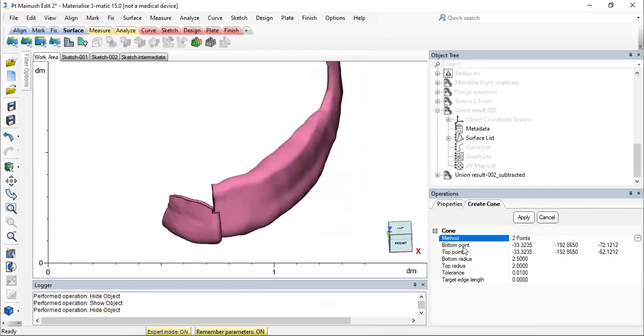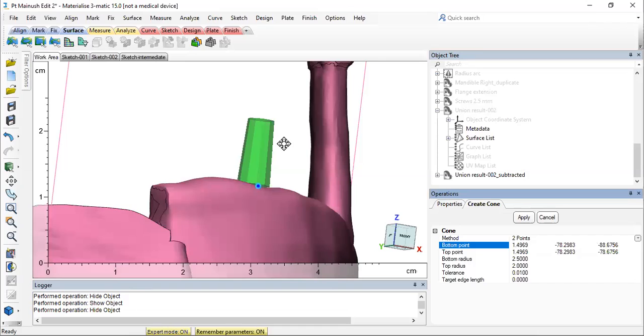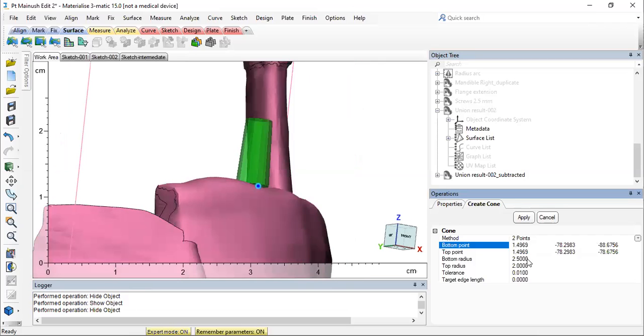My method is 2 point. So I'm going to let my bottom point be here. This I'm randomly selecting. I'm going to realign it later. Right? So आपका abutment कुछ ऐसा आ गया है. So I've kept my bottom radius as 2.5. My top radius is 2. So it's like a 5 dia bottom and 4 is the dia at the top.